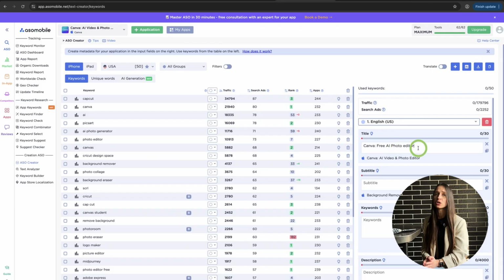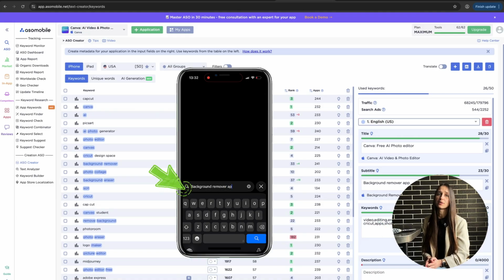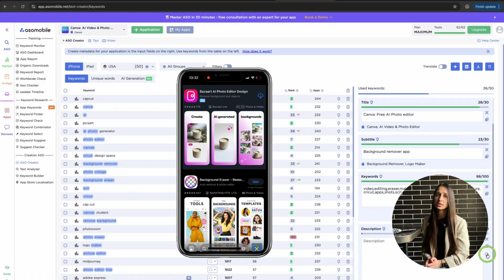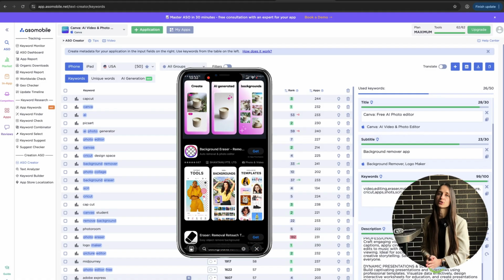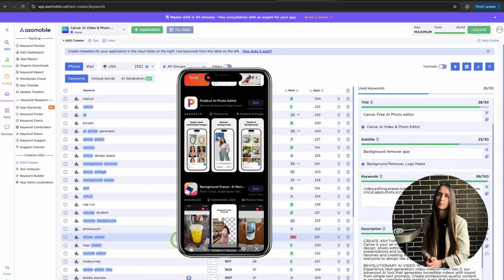For example, if the main feature of your app is background remover, it makes much more sense to focus on keywords like remove background, background remover, remove background from photo, AI background remover, and others. Instead of trying to rank for very broad keywords like photo editor or photo filter at the same time. This helps the store algorithms better understand what problem your app solves. Another important factor is user intent. The closer a keyword matches the problem a user wants to solve, the higher the chance they will install the app. For example, someone searching remove background from photo already has a very clear goal. So, if your app page matches that need, the conversion rate is usually much higher.